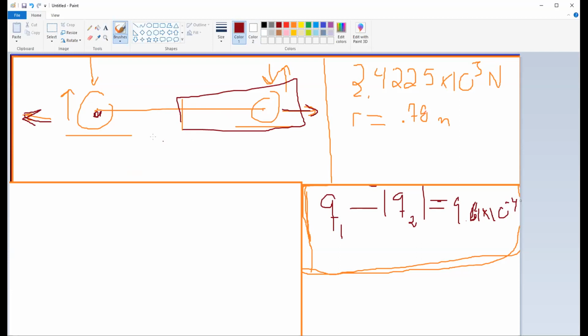So we get the whole thing, right? If we just treat one point as fixed, it's like a lever or like a physics 1 tension problem. We can treat either side as fixed and solve for the other side. So let's solve for this one.